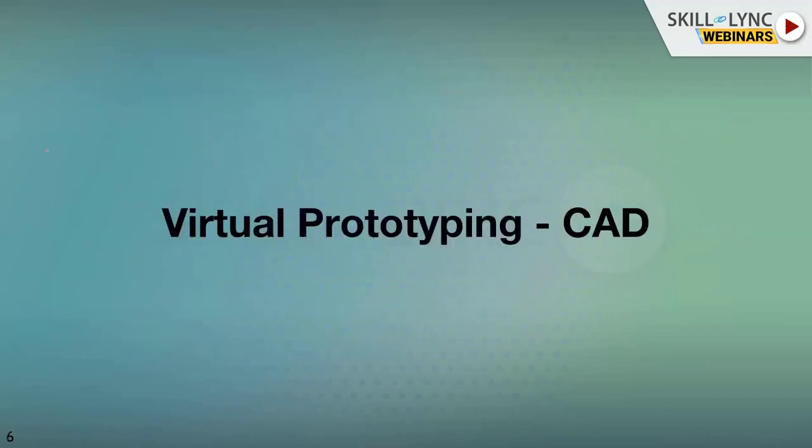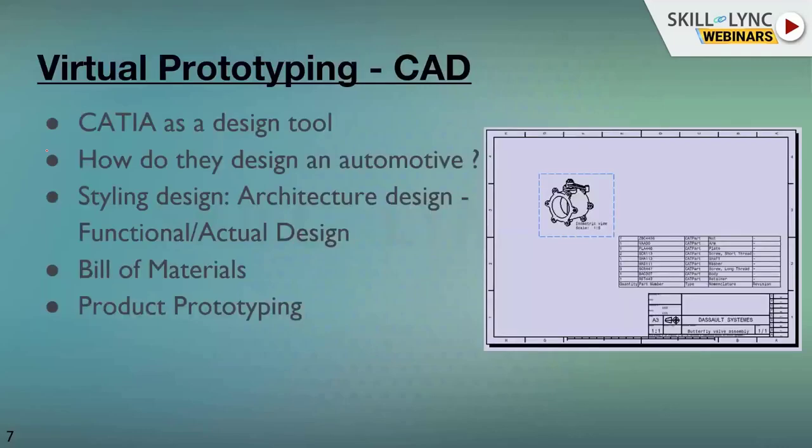Okay. Moving forward, we will first discuss virtual prototyping, or CAD. CAD is computer aided design. So again, what is CAD? It's simple. It's any product that you design using computerized software in 3D or in 2D. Historically, it started in 2D sheets like the one you see on the screen right now. The designers used to draw first using pen, paper and pencil, and later, as the time to market needed to be reduced, so that the speed of the design process could be increased, computerized design started to happen. Initially there was 2D design.